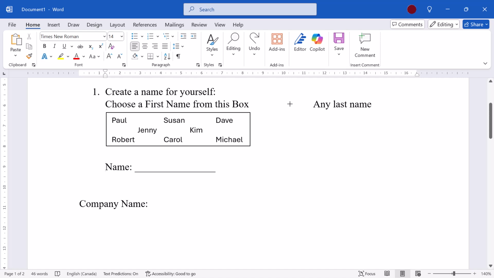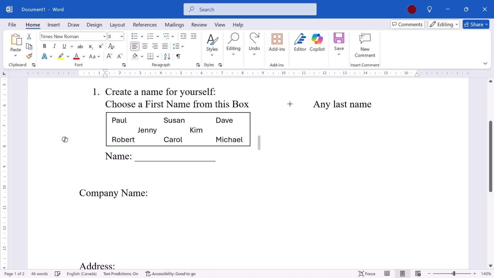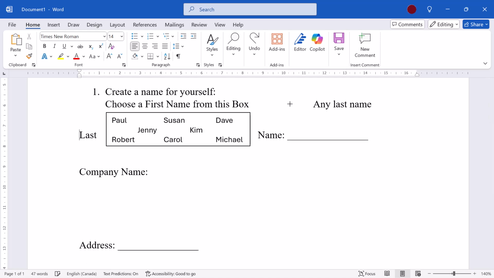Just trying to figure out why that's a little bit lower than I would like it. There we go. Plus any last name. And maybe we don't need this separate line here, you can just call that last name. And now I did all that for nothing because I'm just going to put this over here. There we go.